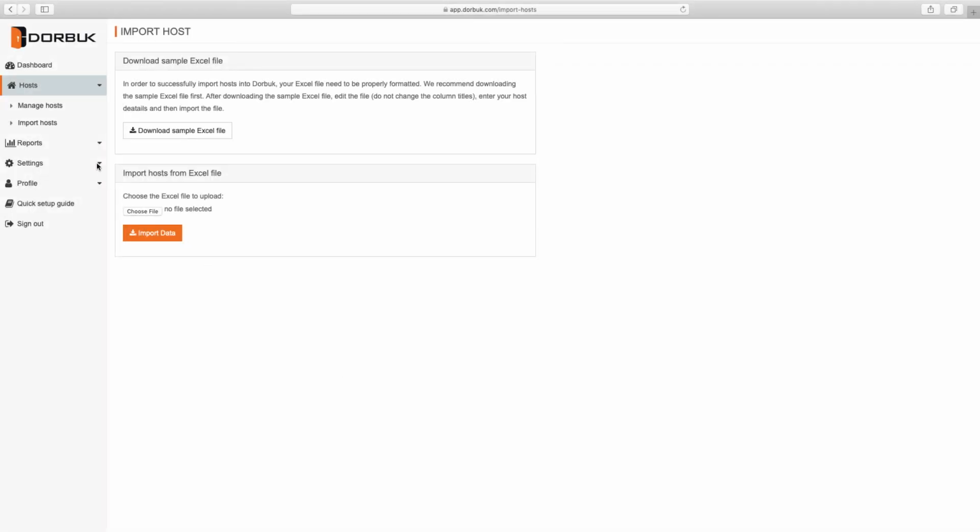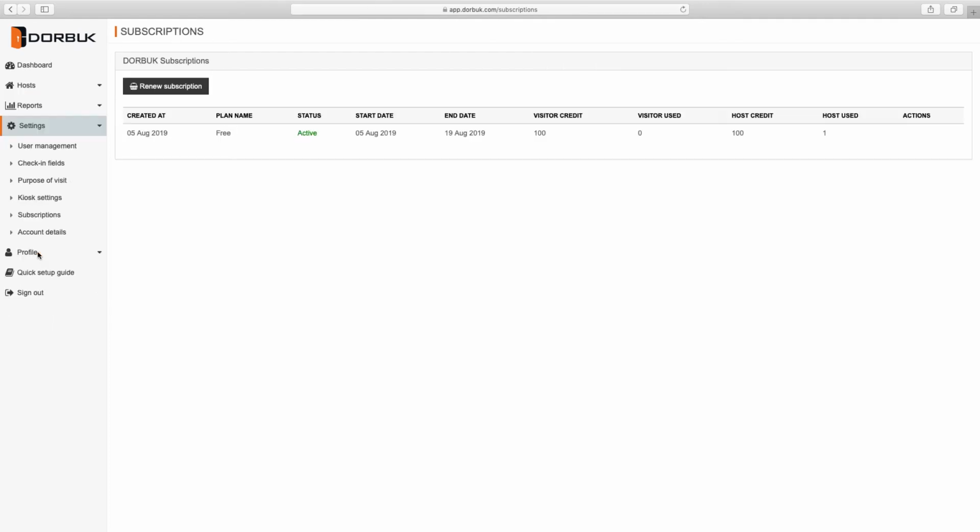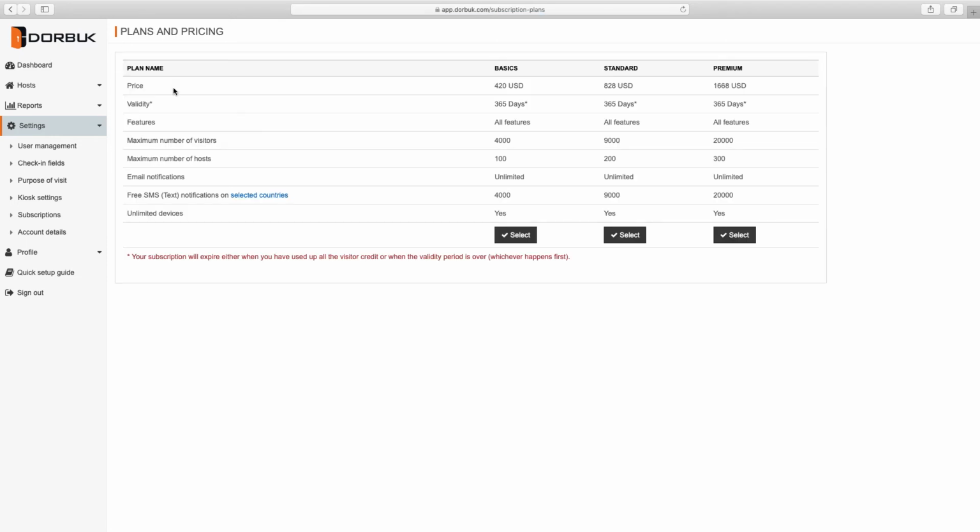Following the Settings menu, you can select Subscriptions. Here you can manage your subscriptions. If you want to renew the subscription, click the button Renew Subscription and follow the instructions. For more details, please go through our FAQs related to plans and subscriptions.